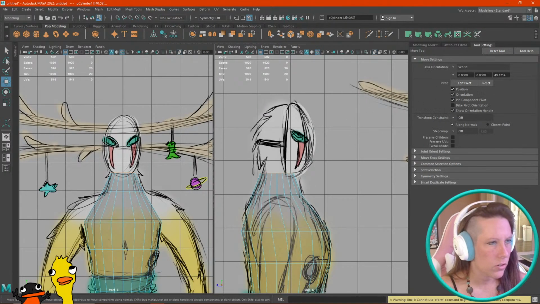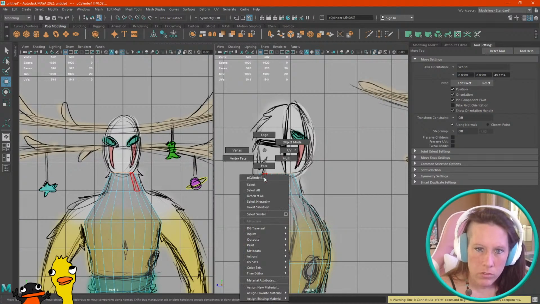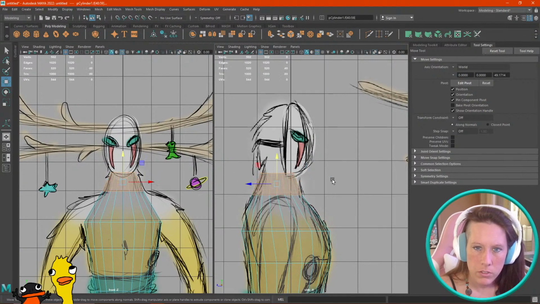Where the heck is my object? Faces, select. Alright.